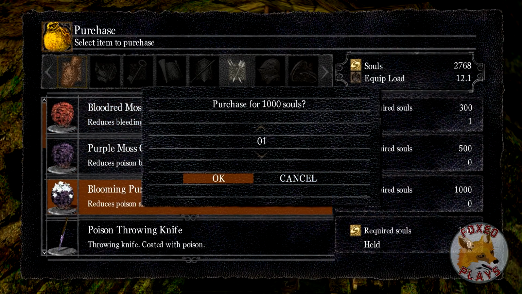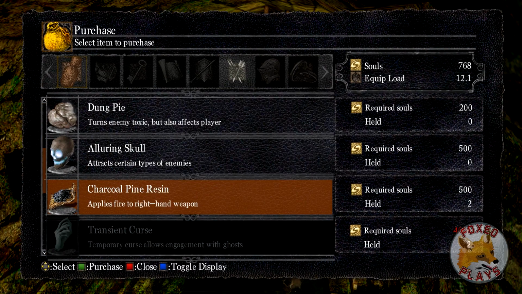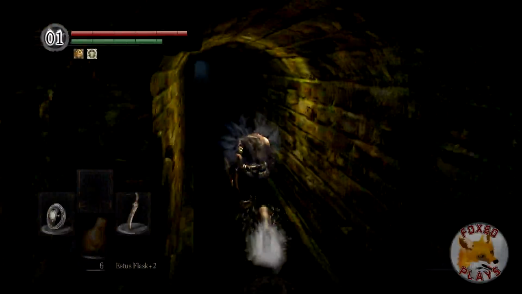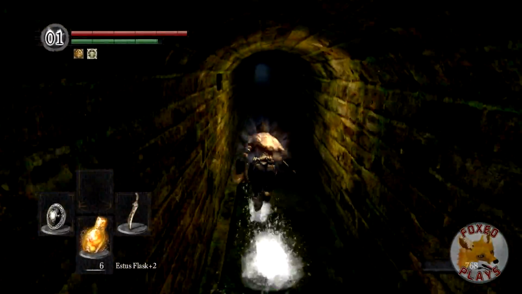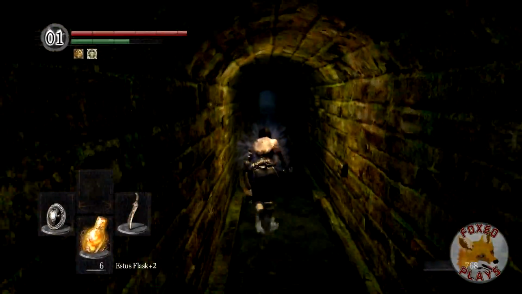I always want to make sure I have at least one of these on me, and then I like to have 2 of these for Ornstein and Smough. Assuming, of course, you have a weapon that can be enchanted, or rather buffed.